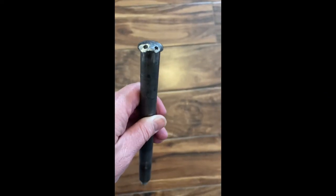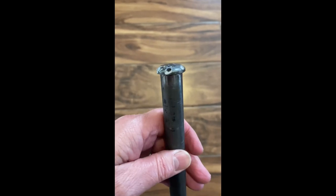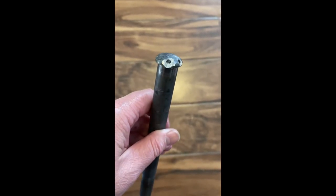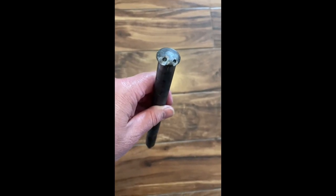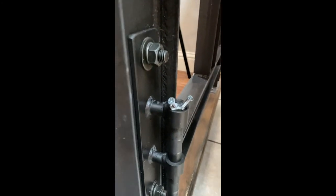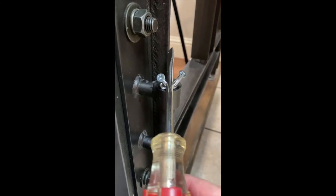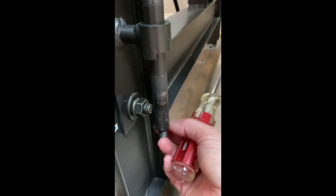So here's the carriage bolt that I took out of the table. As you can see, that's where I was grinding it with that grinder and then drilling holes in it like I read on the YouTube tutorial. And then I actually put screws in and then I tightened them with the drill. And then I was able to put the screwdriver in between here so it would have some leverage to then go underneath here and loosen the nut that was here. This kept it stable so it wouldn't keep spinning.